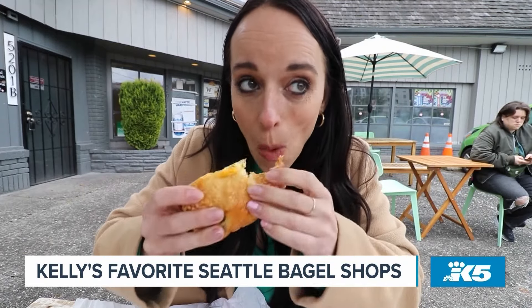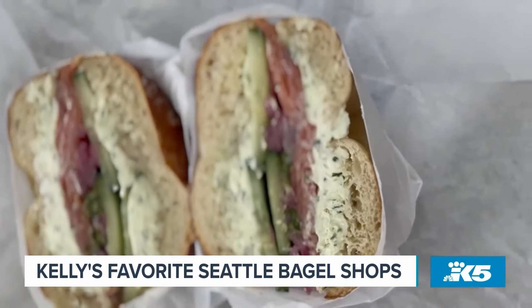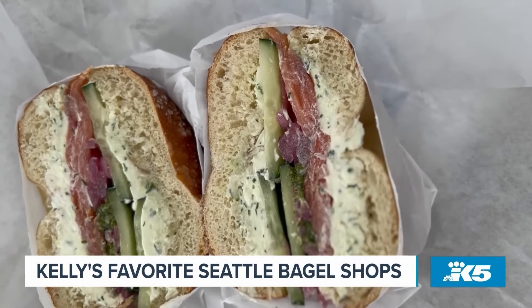Are the bagels soft or hard? This is more New York style, so it's going to be soft, but with a chew and that kind of typical — not crispy, but that structured top, softer inside. And I'm finding that I like that. That's my style. I don't like it too dense.